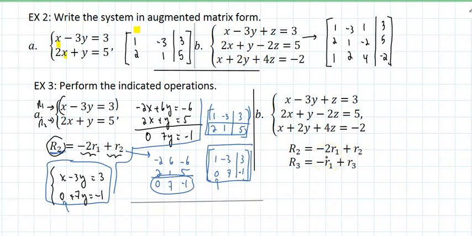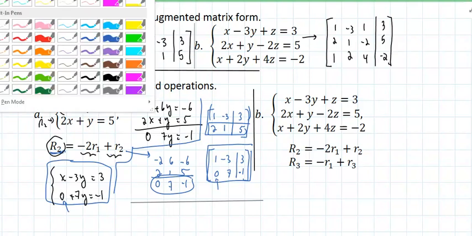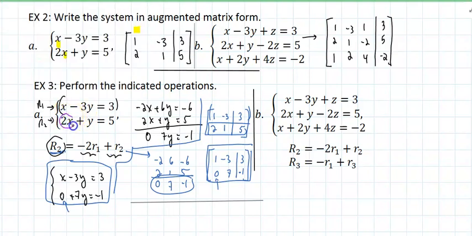The goal normally, when you start doing those, is to make that a 0. If I was to say, how do you get rid of x? Wouldn't you say multiply the top equation by a negative 2? That's pretty much what this is doing. Here, if I want to make that a 0, how do you do that? Well, multiply this row by a negative 2 and add it to row 2. But put the result in row 2. And if you want to make this a 0, what do you do? Multiply row 1 by a negative 1 and add it to row 3.